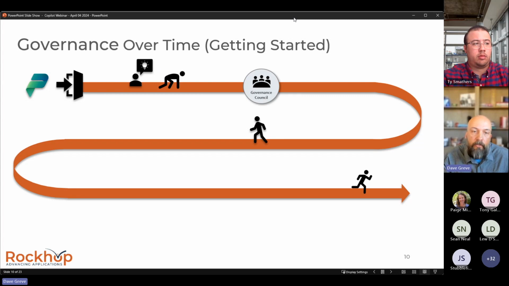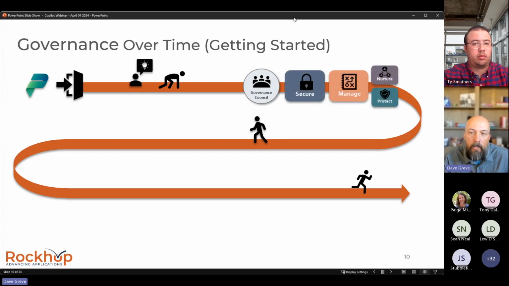When we've established that and we've found that we've had great success with that, we then want to look at building a committee to help define the requirements for those two first pillars that I mentioned on the previous slide, secure and manage. This is where we want to make sure that as we launch forward with Power Platform and Copilot Studio, we've put the right initial controls in place. So as to not block users, but really to empower them to get moving on Power Platform and Copilot Studio. And again, that's for your internal folks within IT, as well as your citizen developers within the business. Now, we're also going to implement some portion of nurture and protect.